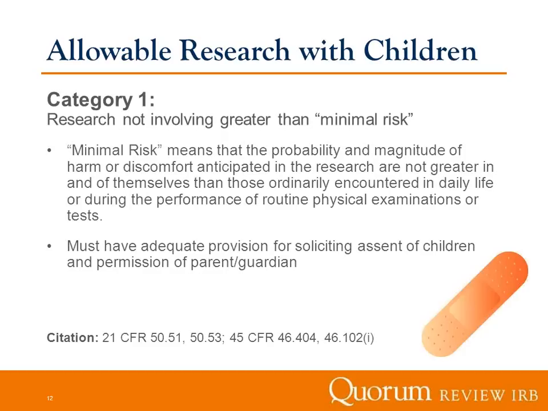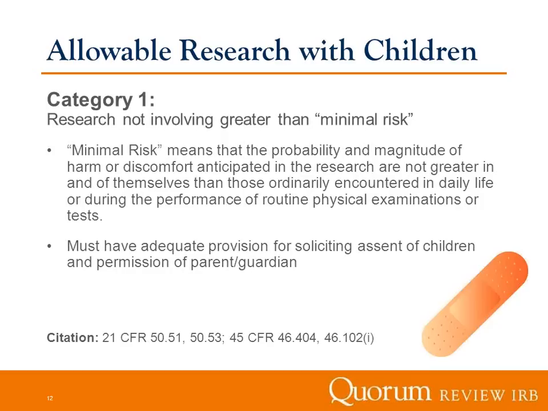The citations at the federal level, really what we're looking at is FDA regulations and HHS regulations. And these regulations mirror each other as far as the type of research that's considered allowable that involves children. And there are several categories of research that are allowable. And when an IRB is evaluating research that would possibly involve children, they have to find that the research fits into one of these categories. So I'm going to walk through those now.